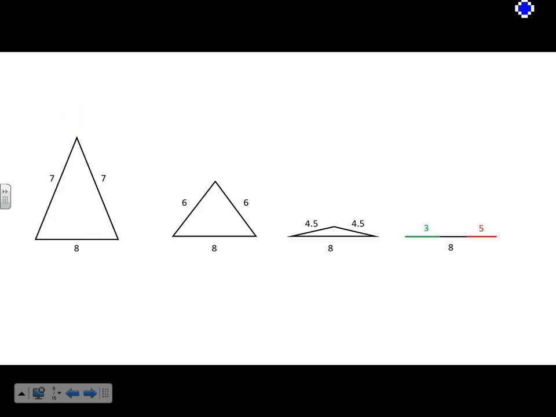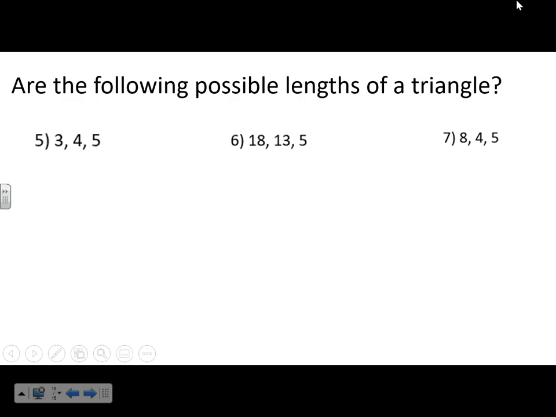And if you think about it, it makes sense. So if we have this isosceles triangle, just for an example, the base is 8, these sides are 7. Well, if we make them 6, that's fine. 6 plus 6 is bigger than 8, that's fine. 4.5, 4.5, that's 9, that's bigger than 8, that's okay. But what if one side length is 3 and the other side length is 5? Well, that does equal 8. Those would be flat. Those couldn't go up at all. So those two shorter sides have to add up to be bigger than the longest side, is what I was trying to show with that.